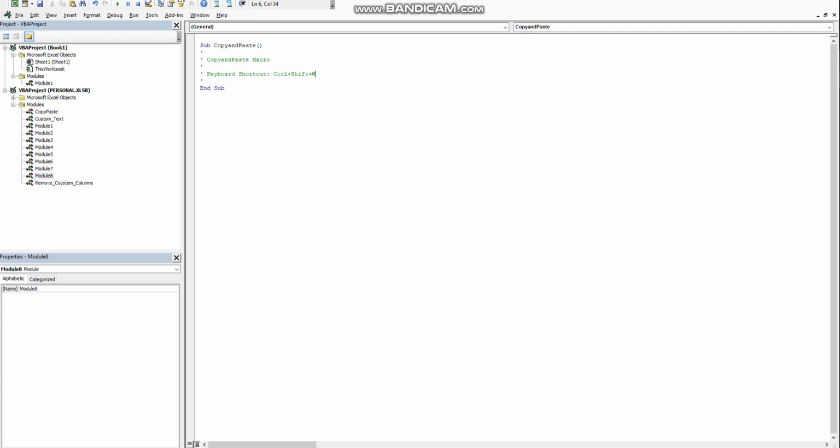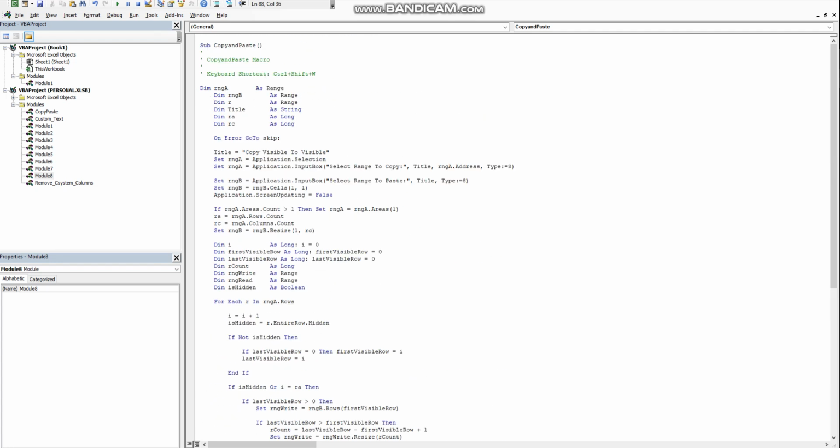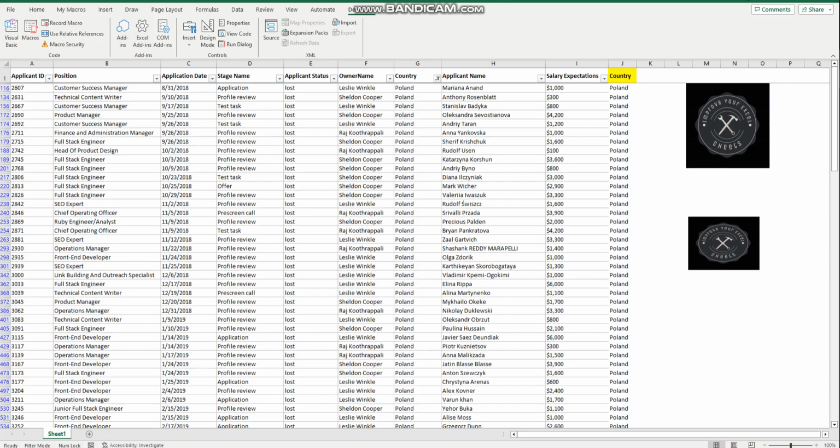It has created module 8. So I'll press enter, paste the code here and save it. Then I'll go here and save the workbook.